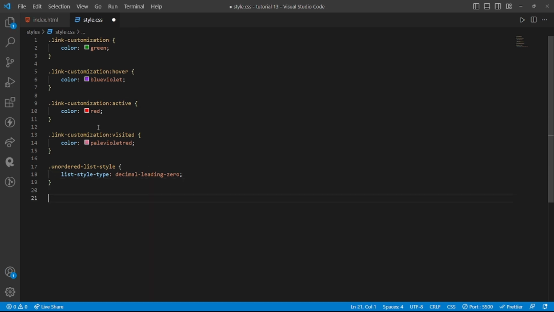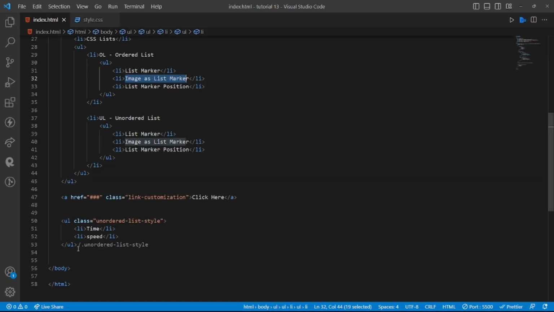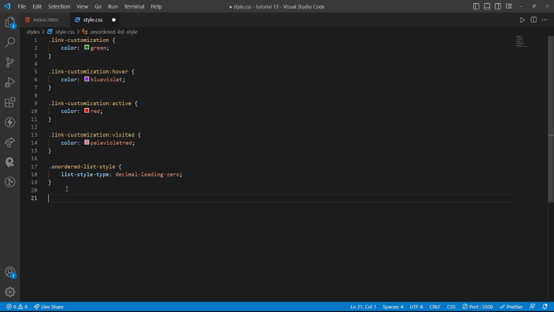For illustrating this, let me create another UL with the class list style image. So I'm calling this unordered list style image. We have the list style image option. Here you have to give the URL, and in between you give the path of the image. I have used the dot slash to go back from the current directory, then the assets, then the file name. Okay, and I'm just saving it.